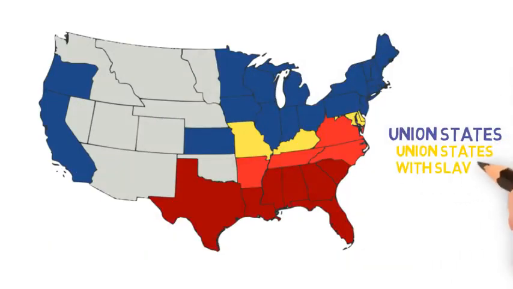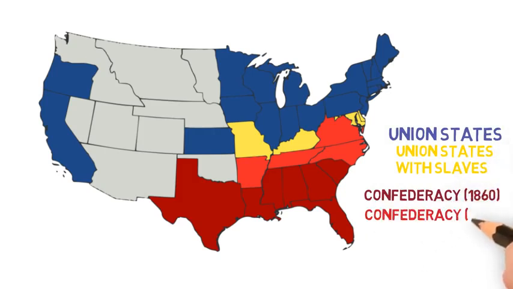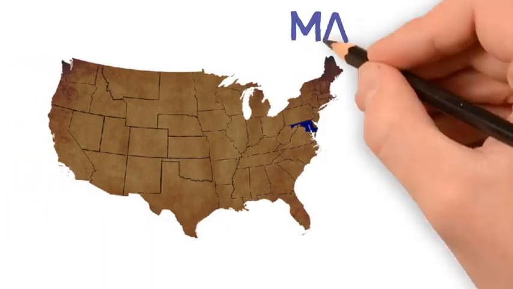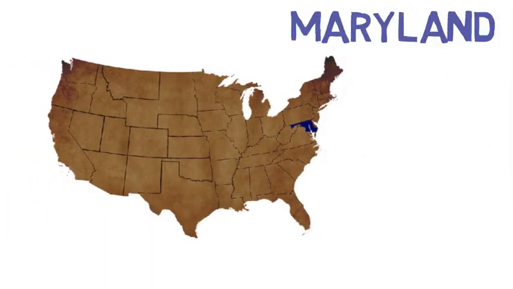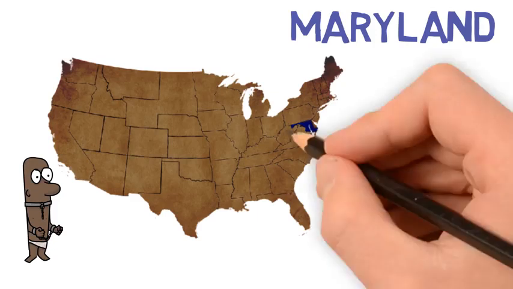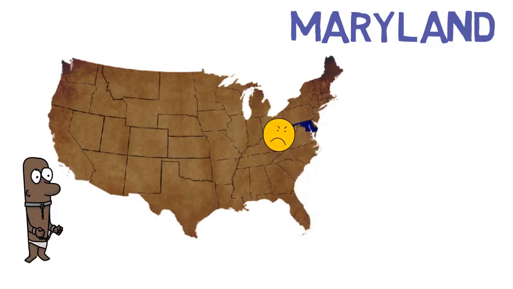Even those border states which remained in the Union had the exception of permitting slavery. Some of them were against the end of slavery, but were not in support of secession, so they sided with the Union. Maryland is a very interesting case because it surrounded the northern capital of Washington, D.C., but it was a slave state. It didn't want to leave the Union, but it rejected attacks on the South and didn't want to be used as the pathway for northern troops.